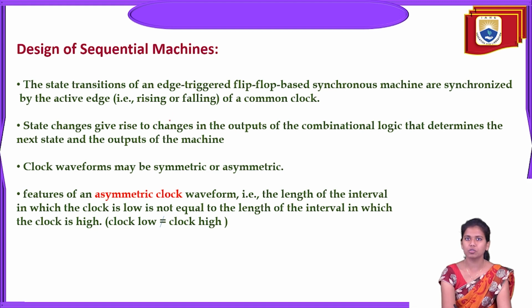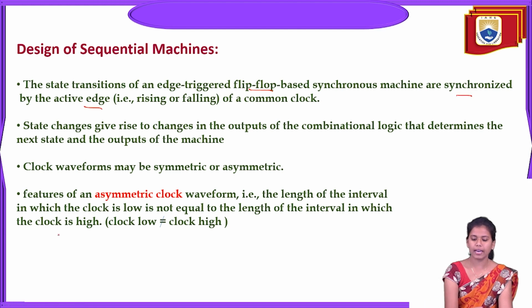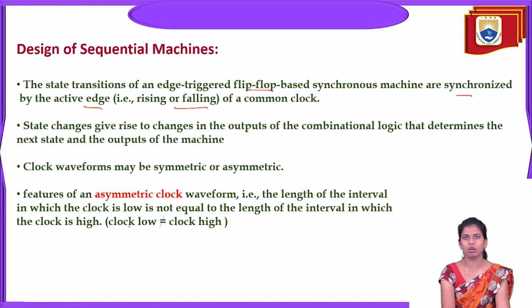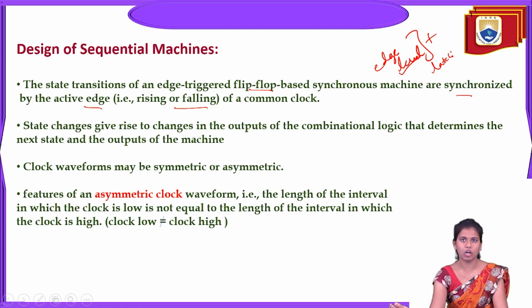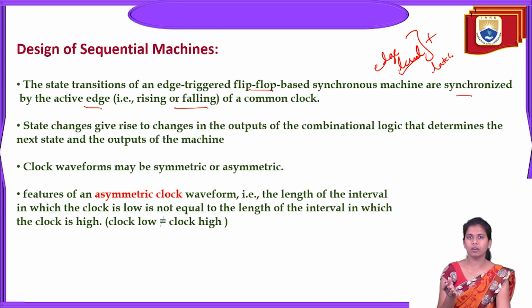And then the state transitions of edge-triggered flip-flop based synchronous machines are synchronized by the active edge, that is, the rising or falling edge of a common clock. As we discussed, the devices considered under sequential machines can be edge sensitive, level sensitive, or a combination of both. Level sensitive is based upon latches. That means abrupt changes can be observed at the output, and those are due to abrupt changes observed at the input. That is nothing but level sensitive triggering.